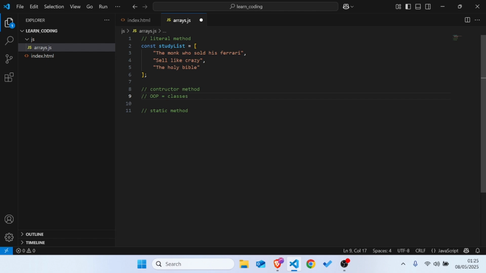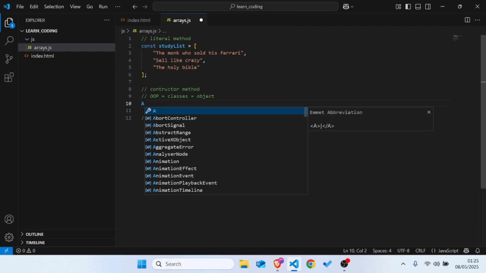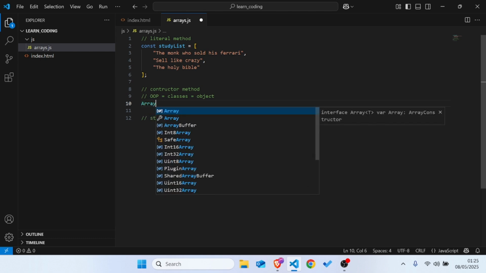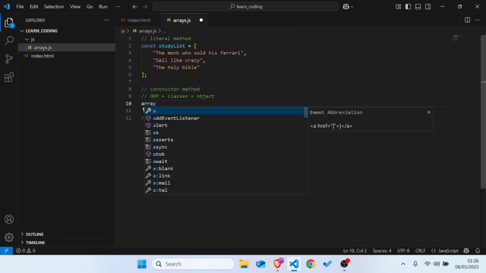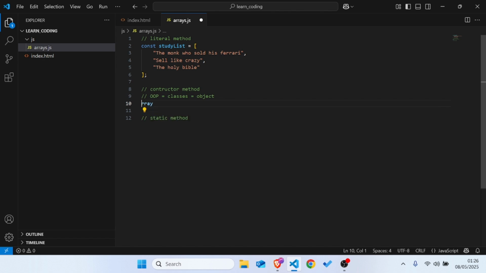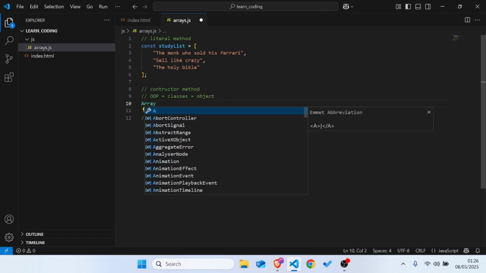So from a class, you are then able to create an object. All right, so we will have to create an object from a class. In this case, we would be dealing with the array class. So this Array is a class. Remember, you are not going to write it like this. If you do, you're going to find an error. So that is not a class. This is a class.